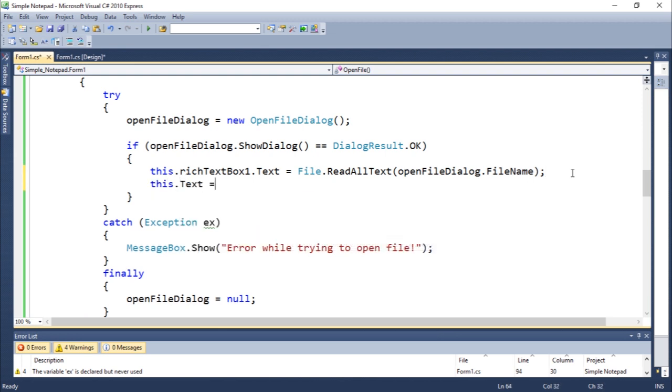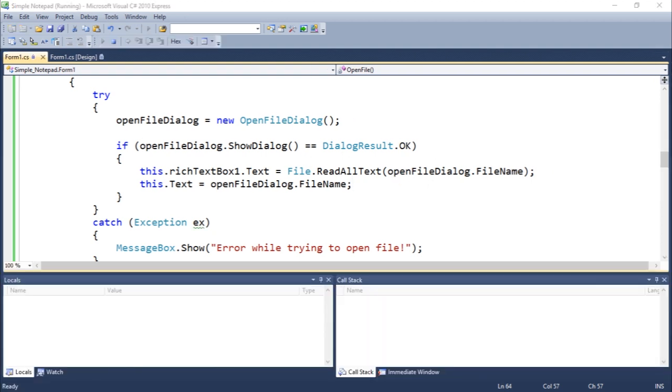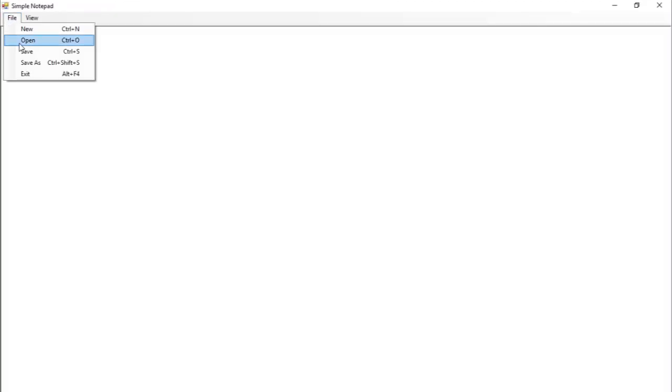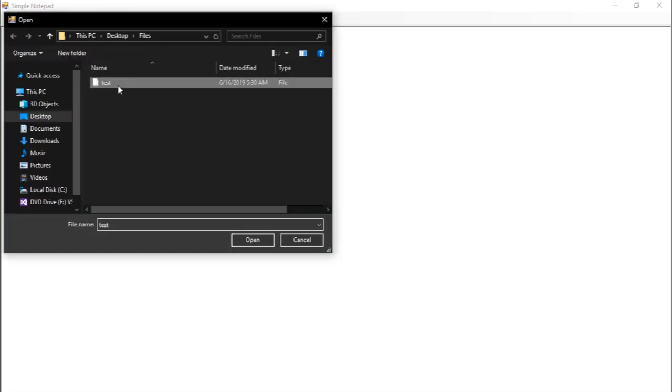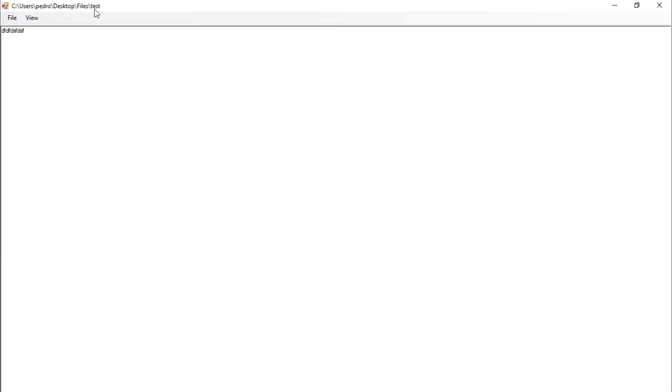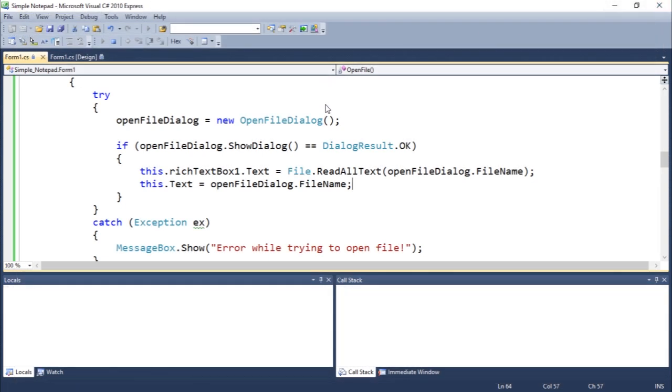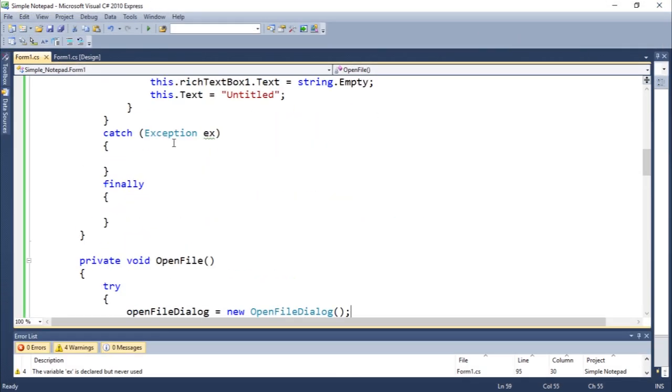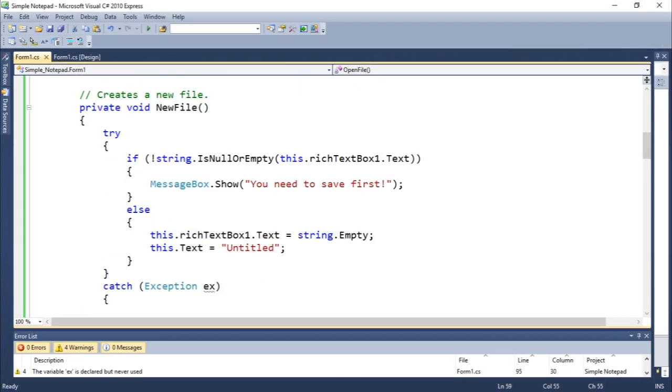Text equals open file dialog dot file name. Let's run again. This would get the name of the file and add it to the title. So you guys can see here. Okay, you guys can see that this file has no extension. That's not good. So we need to come back to the save file dialog. We're going to work on adding extensions.